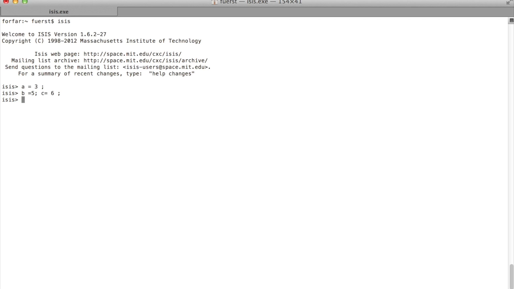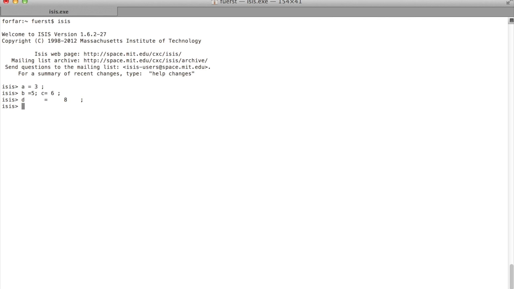And as you already can see in the last line, it does not really matter where you put spaces. ISIS itself does not care about spaces. So you can also say d, space, space, space, space, equals, space, space, space, 8, space, space, space, semicolon. The semicolon is really important, but the spaces are not. You can place them wherever you want or leave them out completely.